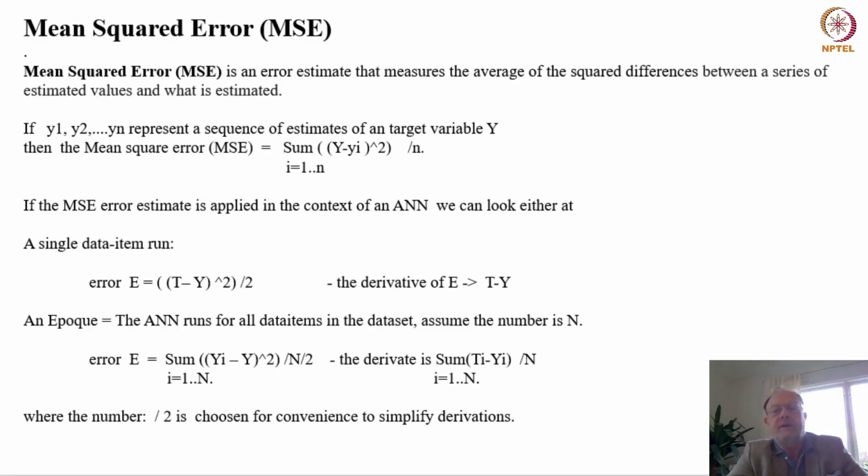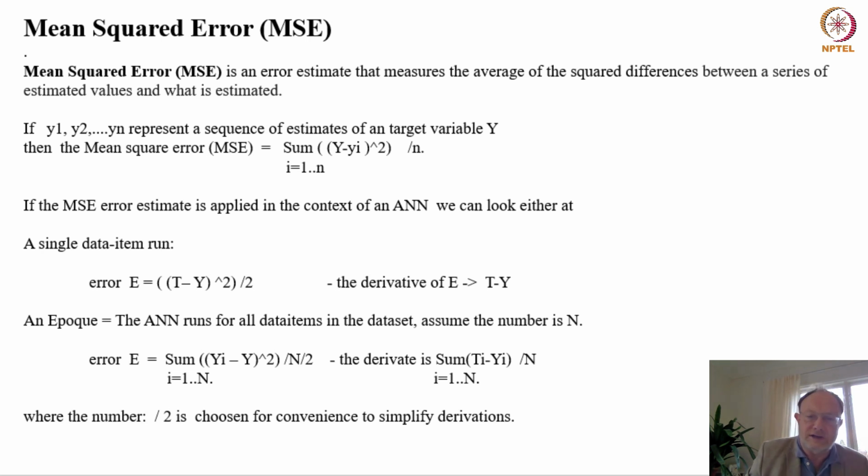The mean square error is a statistical measure that is pretty common. The mean square error looks at a variable and a target value for that variable, and then compares that to the outcome of some measurement. If you make a series of measurements of the same variable, you take the difference between the target value and each measurement, and you take the square of that. Then you get a series of squared errors, you take the sum of that, and you divide by the number of measurements you have.